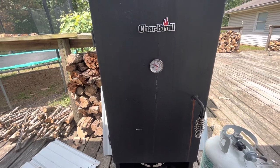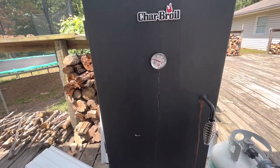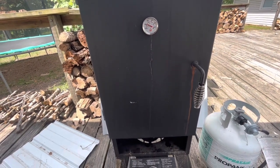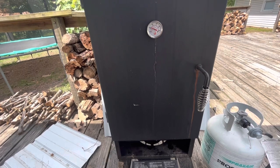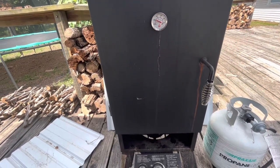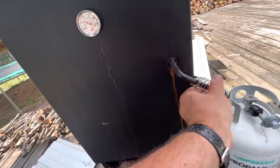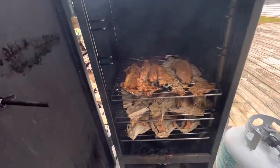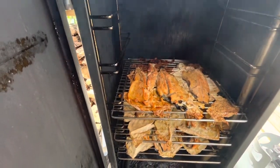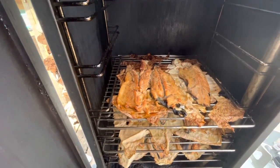Okay, it has been an hour and 40 minutes. The smoker is holding steady at 200 degrees. But we're missing something. And I think you know what it is. Yep, it's a caveat. All right, here comes the caveat. So, to all the naysayers that said that you need to let that meat dry a certain amount of time, I don't see any problem with that.